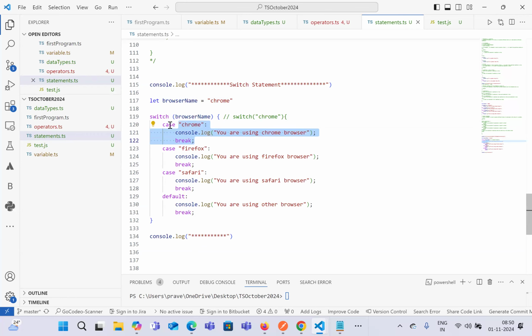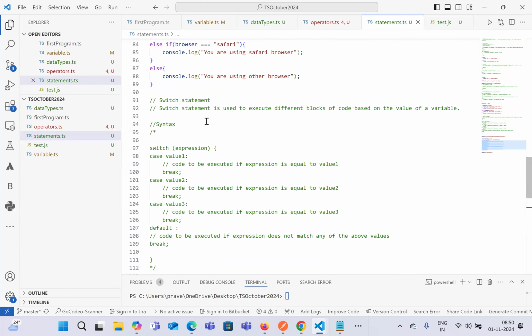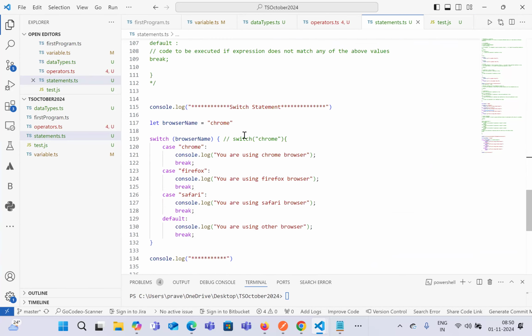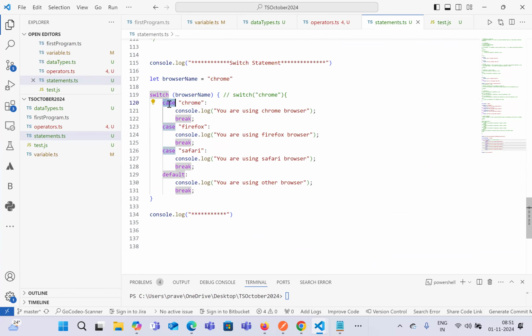If it is not matching any of the conditions, let's say we have 100 types of conditions. For all 100 conditions, in terms of if else if, it will try to check each and every condition whether it is matching or not. In terms of switch, it will just check whether there is any case matching the condition or not. If there is a case, then that block of statements will be executed. If there is no case, then it will directly jump to the default statement without validating the conditions. It will not validate each and every condition.